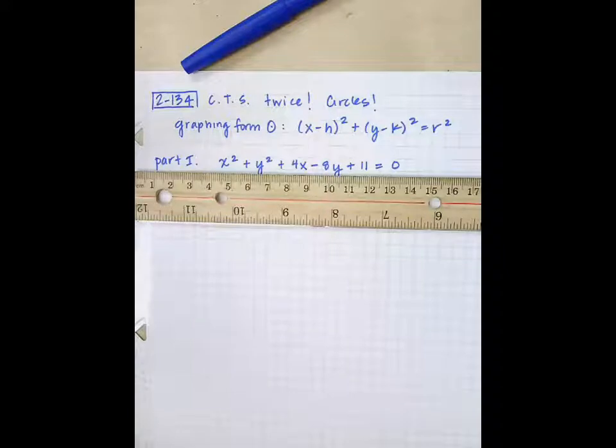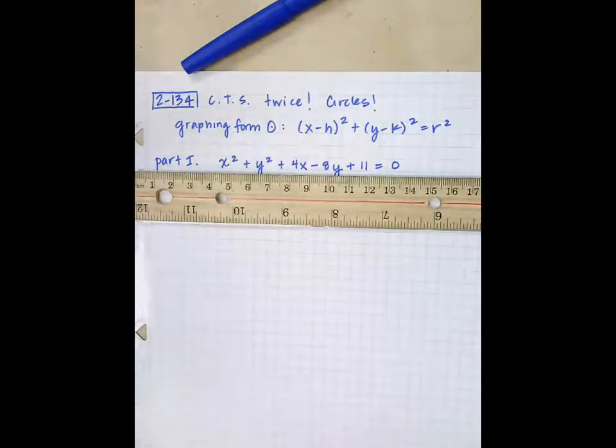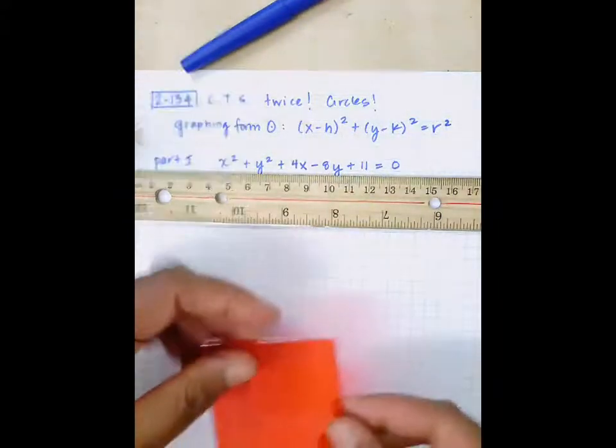For part 1, we're looking at x squared plus y squared plus 4x minus 8y plus 11 equals 0. And the first thing that we really want to do is to think about, well, I've got to complete the square twice. The x squared and the x tiles are the only ones that really fit with each other, along with the y squared and the y tiles, which align with each other. So we are going to be completing the square twice.